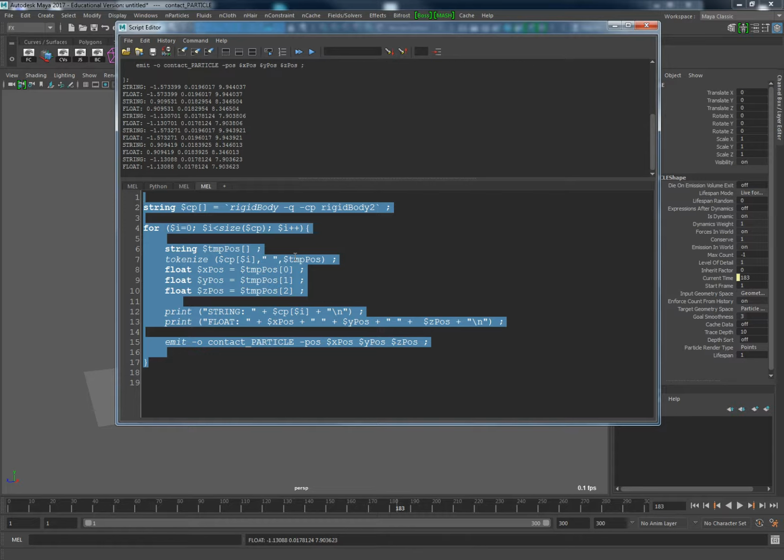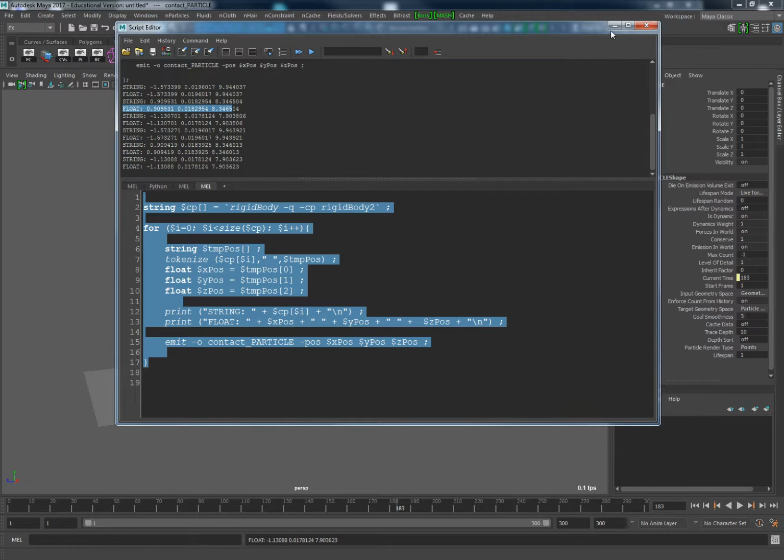Let's execute that. And if everything went well, it should turn out, so now we can check. So there's our string value. Is it exactly the same as the float value? And it is. So now we know pre-conversion we had this position, and then we did our tokenize and all that, and we've checked it, and we can see that each of those numbers match. So two by two as they go through here, string float, string float, string float, no issues.